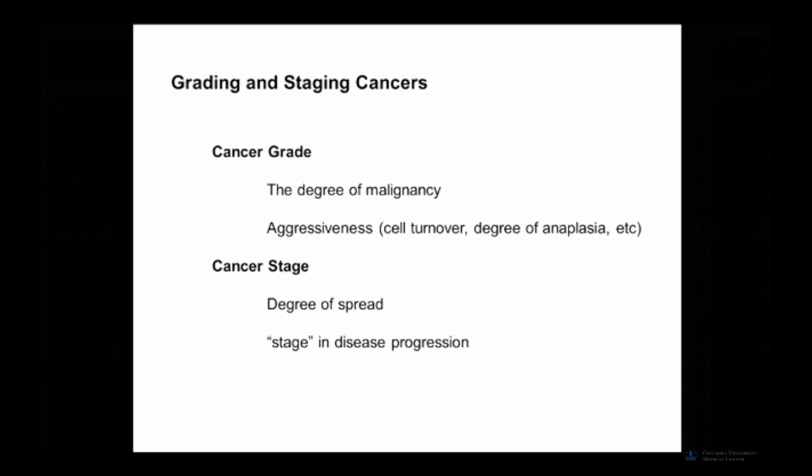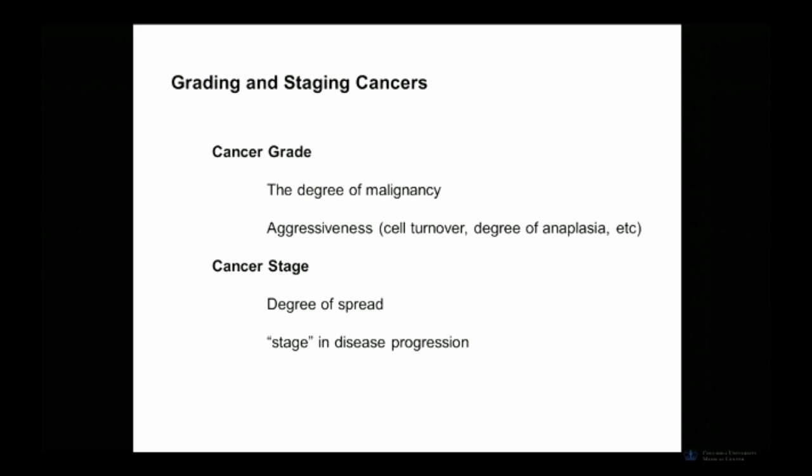Okay, so normally a biopsy is done. The cells are visually examined, and they are given a grade that reflects their degree of malignancy, or how aggressive this cancer is. High grade refers to highly aggressive, low grade, less aggressive. So aggressiveness is really about the potential for spread.